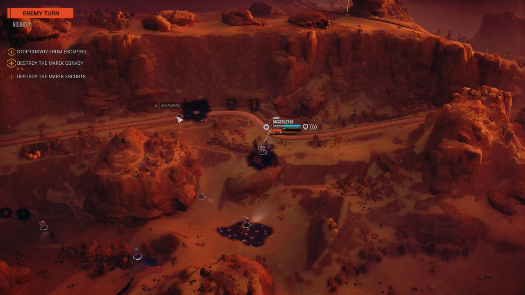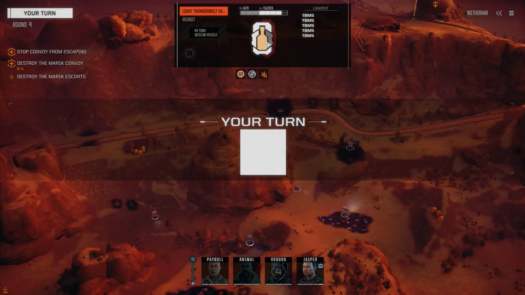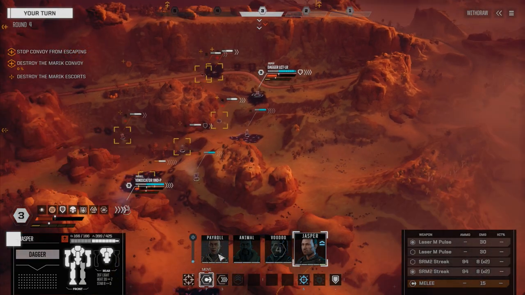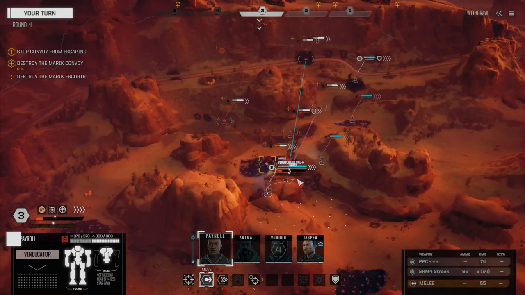So the Thunderbolt Carrier could be a good target for the dagger this turn. I know he's taking damage. He's got about, I think, 19 left in the side. Yeah, 19 and 3 internal. So, yes, Commander. We're going to hold off with you for a second. I want to see what we can do with this guy. We've got the armor. I'm not going to move.